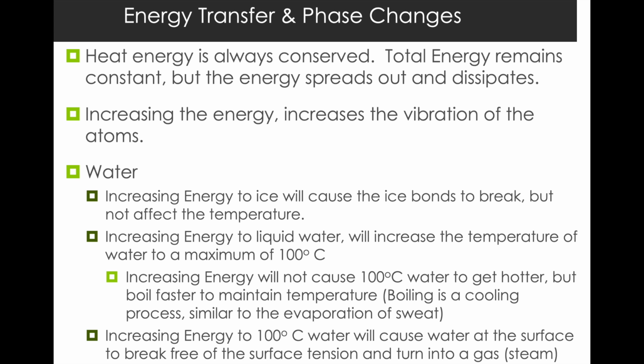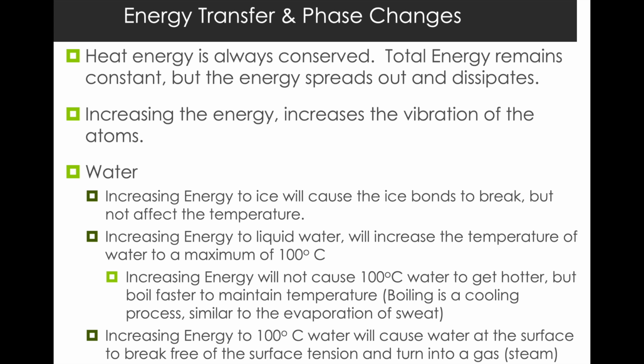So another common misconception here is, if you already have some boiling water, and you crank the temperature up even higher, that the water will get hotter. The water will not get above 100 degrees Celsius unless you put it into a pressure vessel, which is basically what canning is. But if you just allow water to naturally boil, like on a stove, the water will not get above 100 degrees Celsius. So the more you turn it up, the faster it will boil, but it will not get above 100 degrees Celsius.